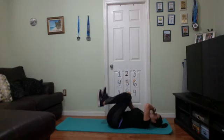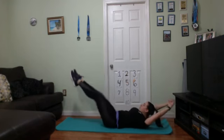Good. Planting both feet flat on the ground. You're going to straighten those legs and roll all the way up. All right, we're gonna roll those shoulders back. One and two. Wiggle everything out just a little bit, and we're gonna do another set.